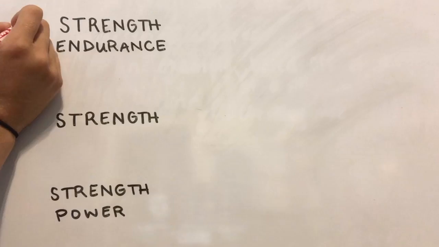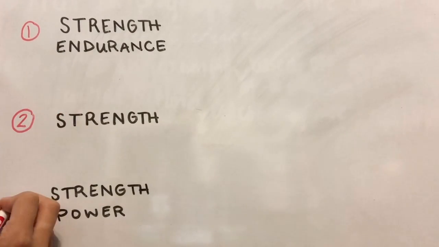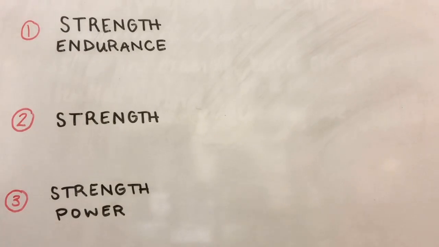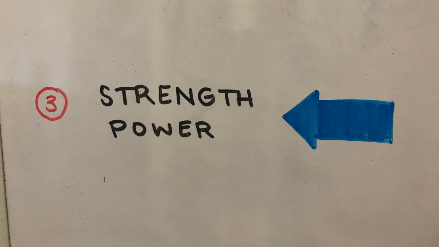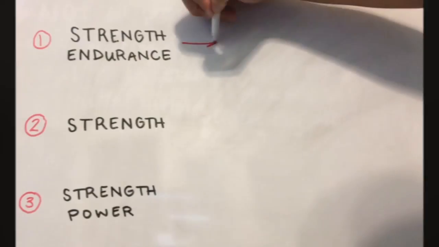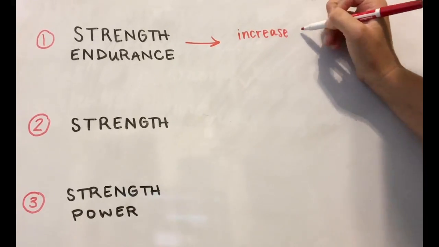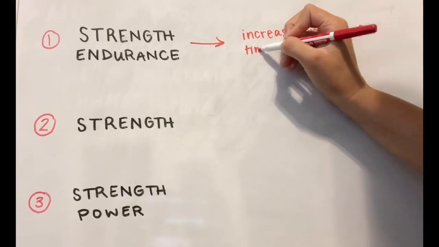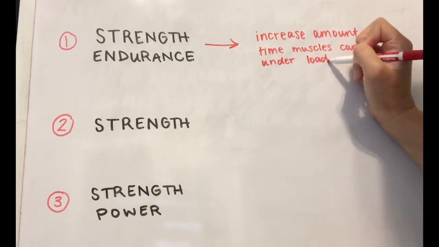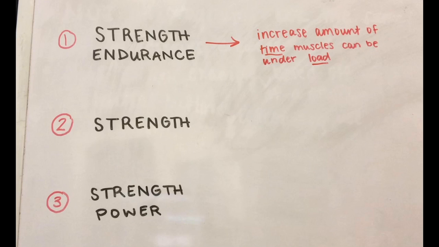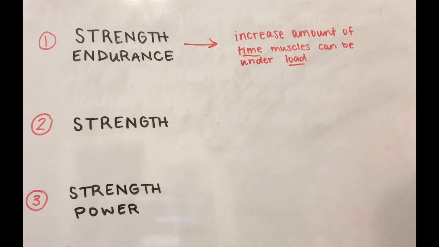So one basic programming schedule that you might see is something that's split into 3 different blocks. The first one's going to be strength endurance. The second is strength. And then the third, which is the closest to that in-season time, is strength power. So to break that down, strength endurance, the goal of that is to increase the amount of time that muscles can be under tension without decreasing their efficiency. So that's just how long can you be moving the weight, how long can you be producing the force.